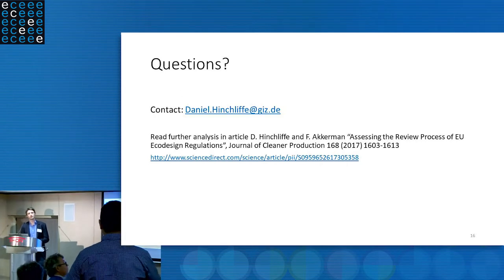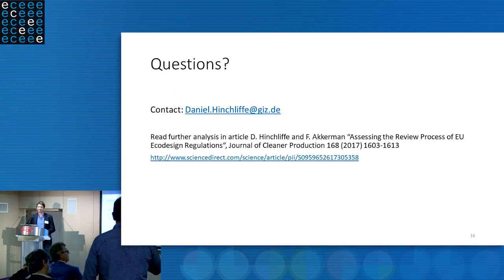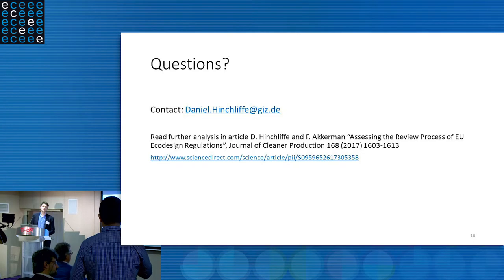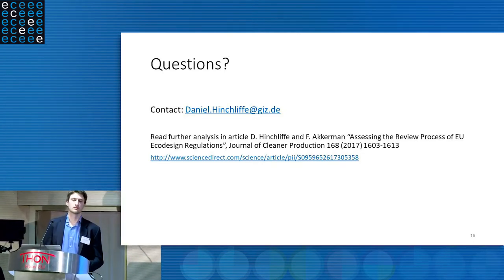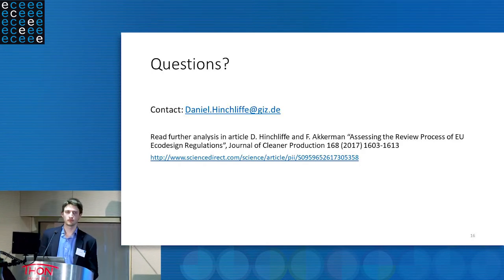We are aware that certain pieces of this eco-design regulation are not working. So they were amended in the previous period, specifically for the lighting and also for the lighting circulators. So my question actually is this: are the amendments the results of some review process, or are they the result of some other process? If you can clarify that for me. Thank you.